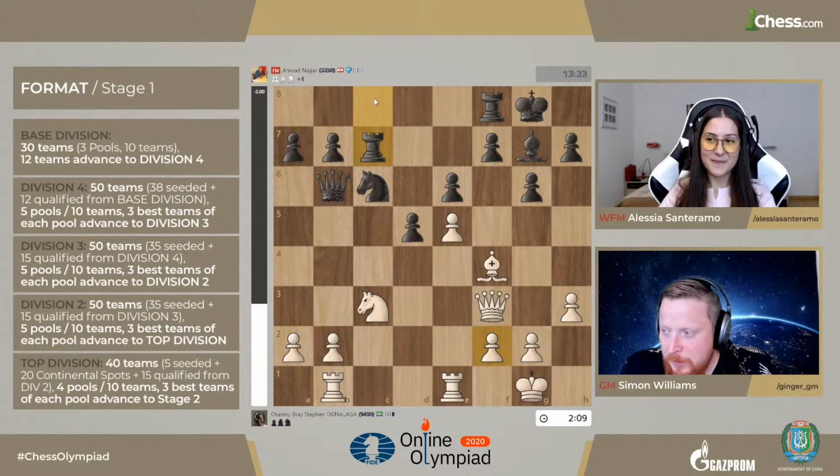And I see you have a board up here, and some of the teams are playing, and it looks like White's getting very short of time at the moment. An FM playing with the black pieces, and what's been the best moment so far, do you think, of what you've seen?